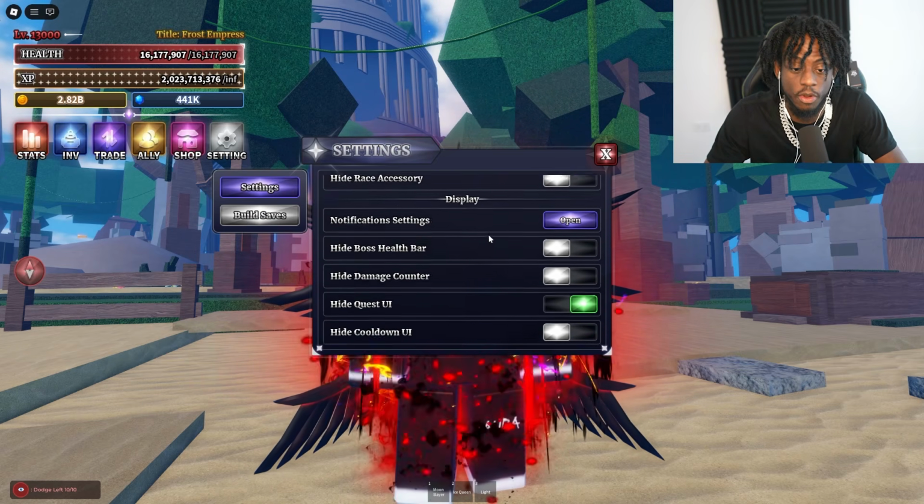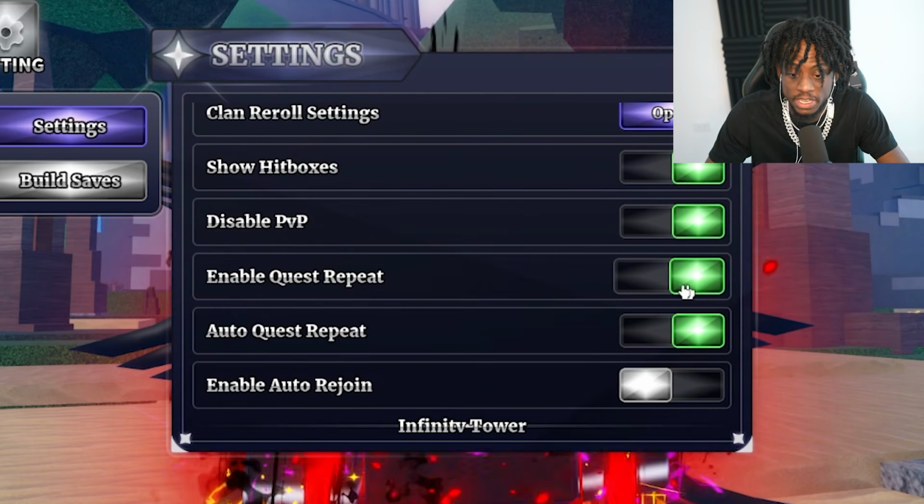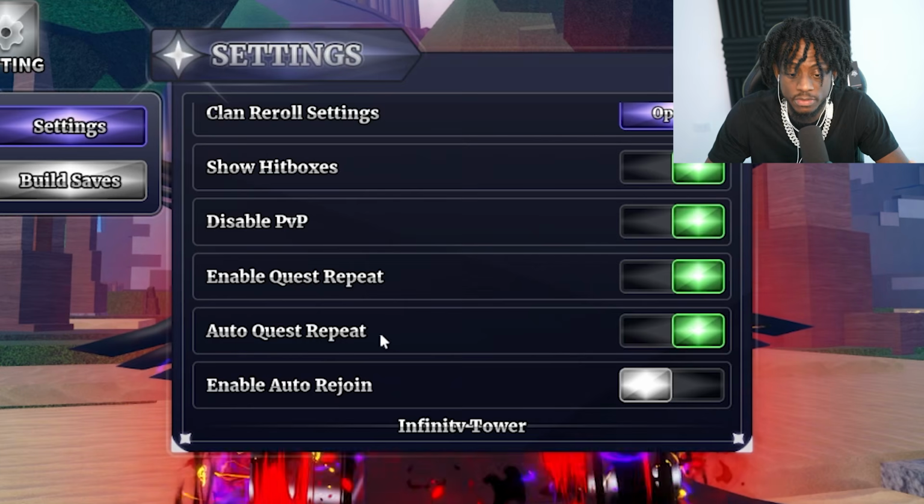All right, so you scroll down all the way until you see enable quest repeat. All right, so you want to equip this, make sure this is green, and then you want to make sure that auto quest repeat is green as well.